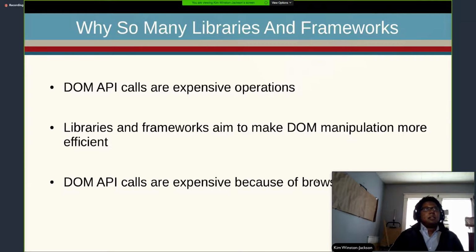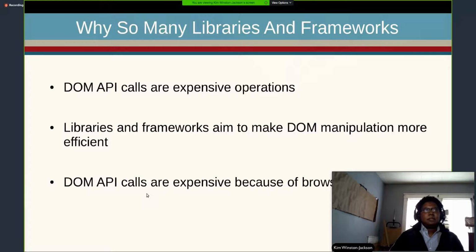And the first question that may come to mind is, why are there so many frameworks and libraries for manipulating the DOM? Well, DOM API calls are expensive, and they're expensive because each manipulation can trigger layout changes, repaints, and reflows.